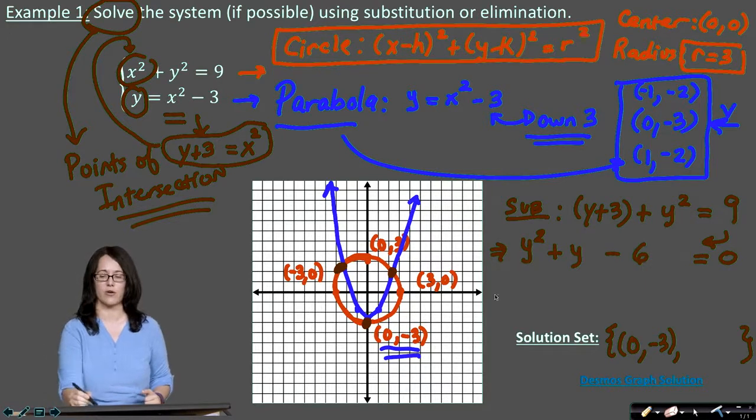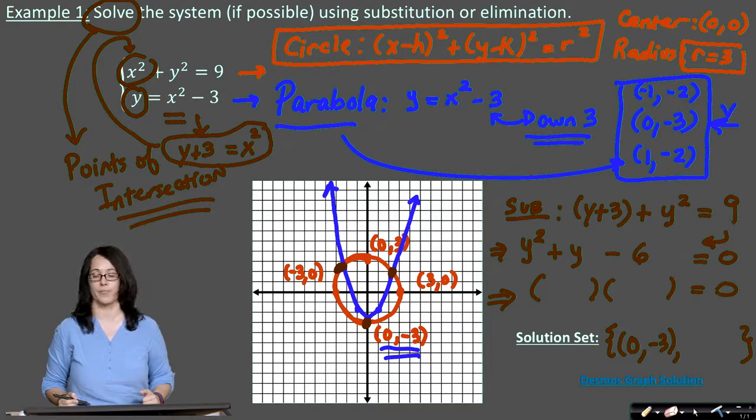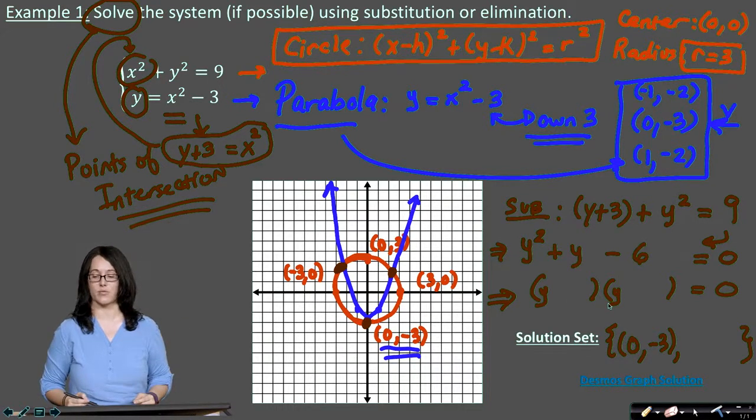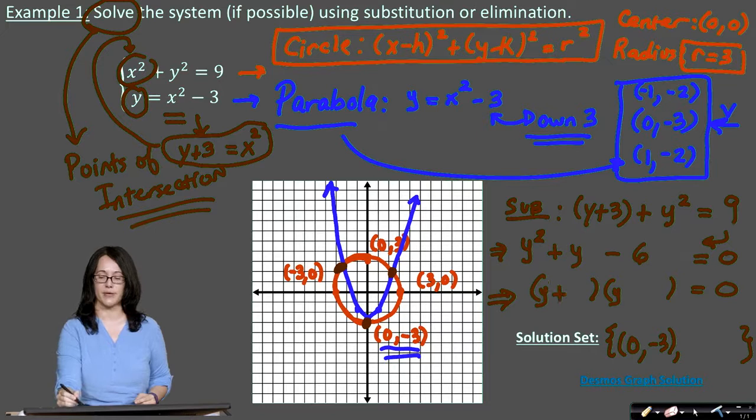We've seen variations of this trinomial before. What would my factors be for the trinomial y squared plus y minus 6 equals 0? Well, did you get a y and a y? Good. Different signs. Factors of negative 6, which add up to positive 1 when you put them together. So would this be 6 and 1 or 2 and 3? Well, it would have to be 2 and 3, right? Because they're 1 apart. And we want a positive 3, since we want to end up with a positive 1 y, and we have a negative 2. So this time it appears that when I set each factor equal to 0, my possibilities would be either y equals negative 3 or y equals positive 2.